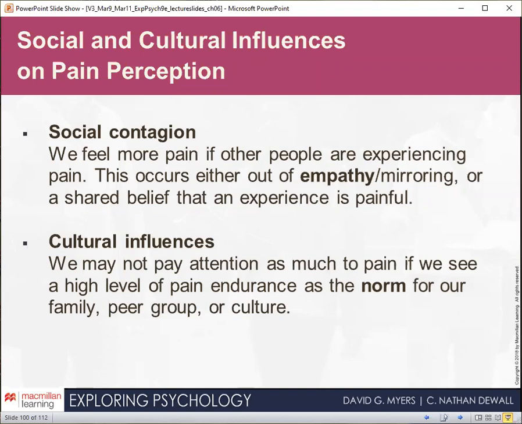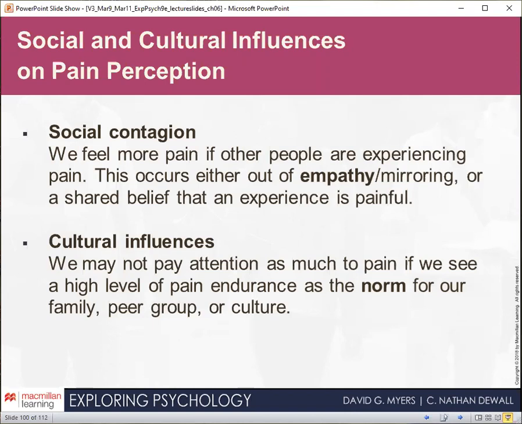So what this is basically saying is, if your family or the culture where you live, people do not display their pain, they don't cry publicly, they don't wince in pain or show that they're in agony, then you have been conditioned or trained that you're part of that culture too.